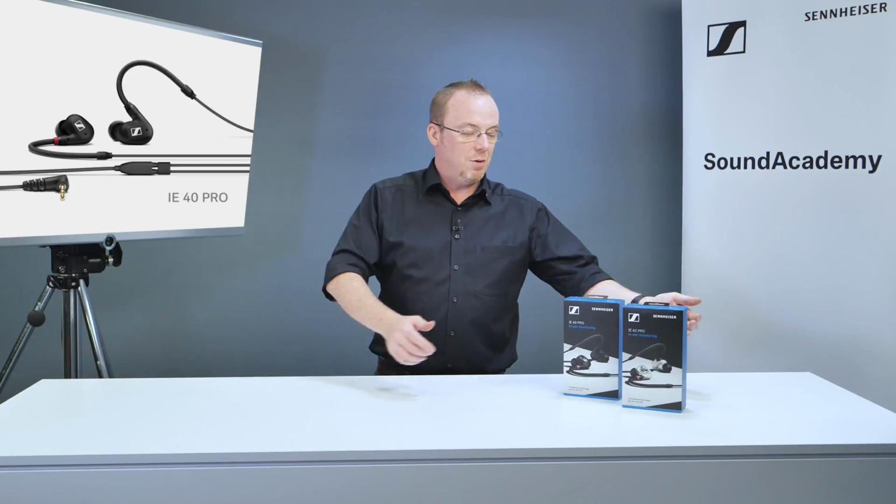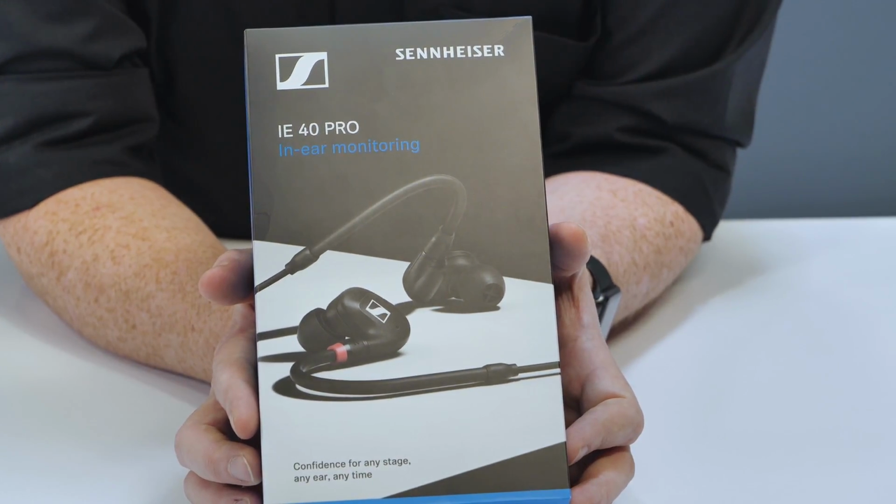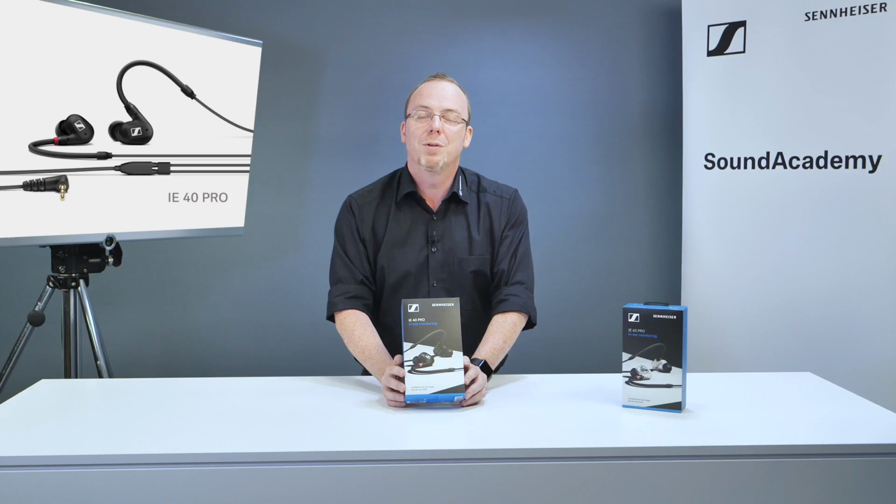Today we're going to be introducing you to our newest professional product, the IE40 Pro. It's a professional dynamic in-ear monitoring headphone. So stay tuned and we'll take you through everything and hopefully you enjoy.